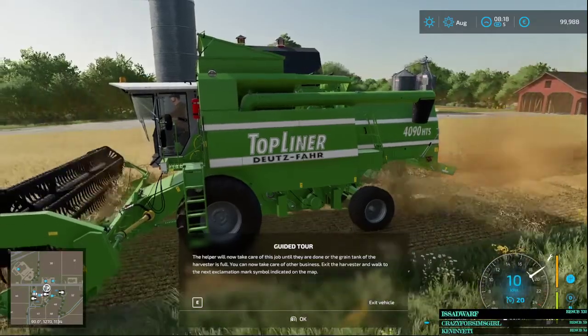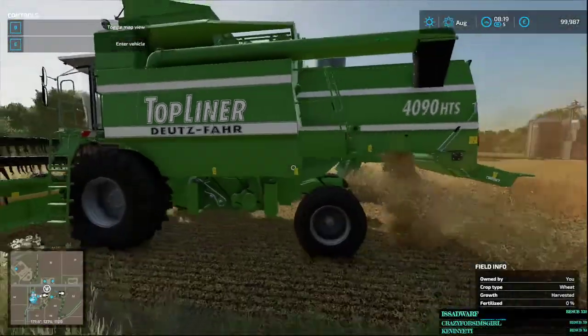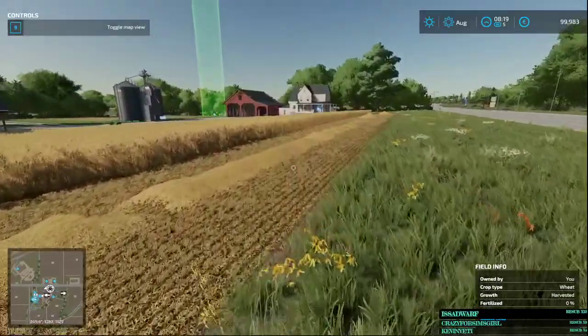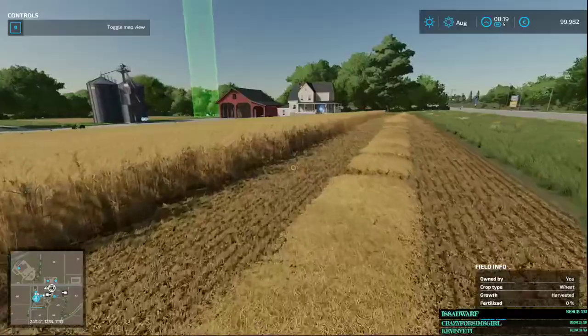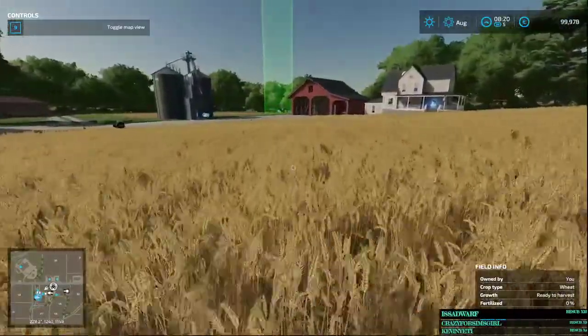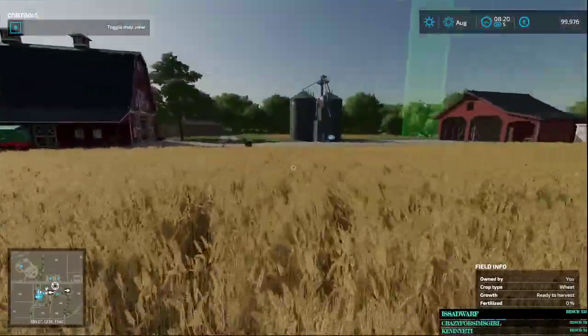E. Stop, drop, and roll. There we go. That's what it was. Okay, so last time it was because we slept until the morning and the harvest went bad. Whew. Alright. Lessons learned, right?